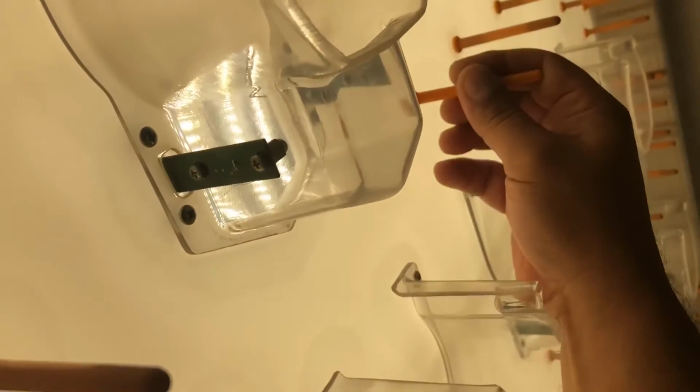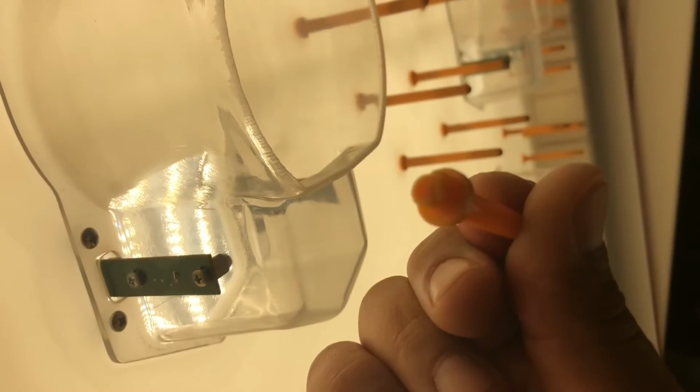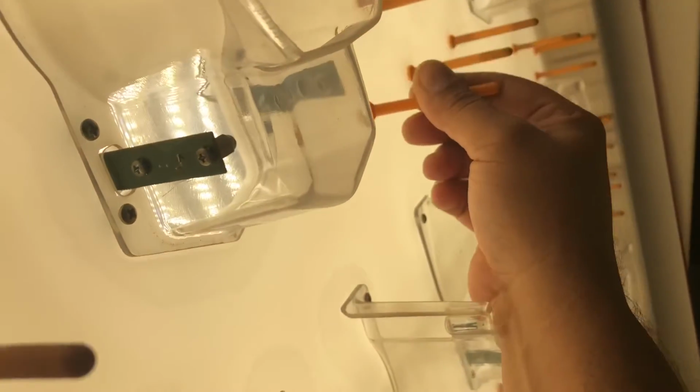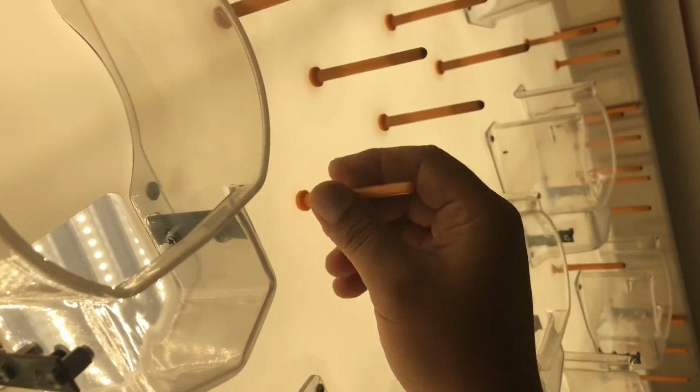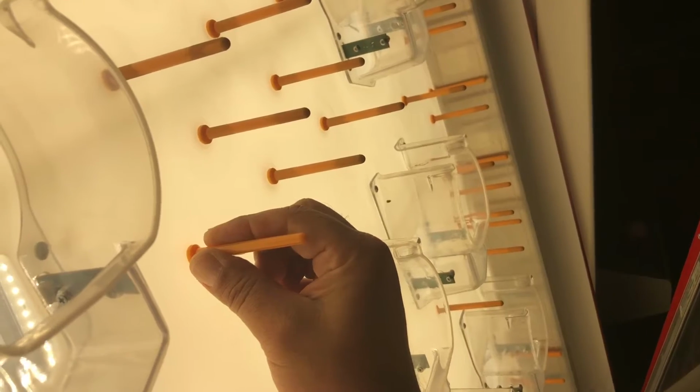I already know why. So the hole is right here. If you look at this, it's got a little lobe on there. You should kind of press in, but the issue is that it's no longer staying in. It just sits there and flops around. So I'm assuming this hole has just gotten too big and doesn't want to fit in there. So we're going to crazy glue it on. We're going to get some crazy glue and just stick that bad boy on there, hold it on there, and hopefully it stays.